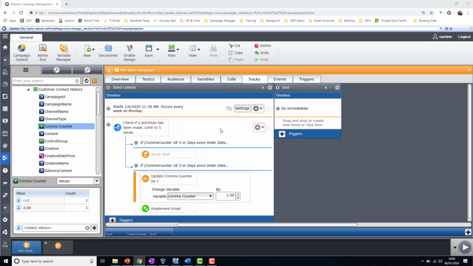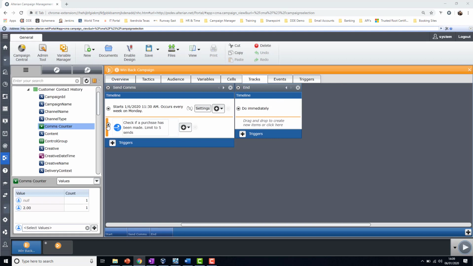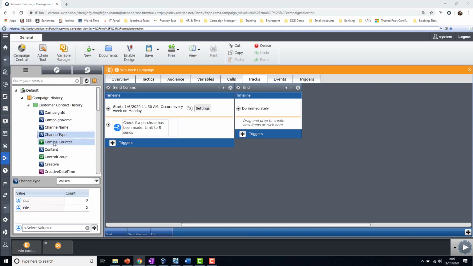So that's how you could use certain variables within a campaign, and just to show you how that might look within the campaign history, the comms counter, because it was saved at the campaign and recipient level, gets stamped within the outbound contact history table, which is the customer contact history.